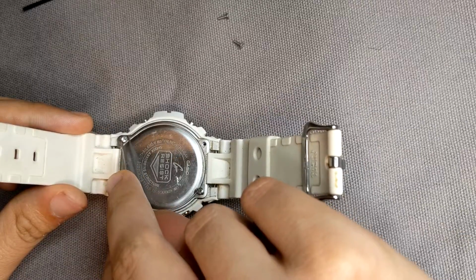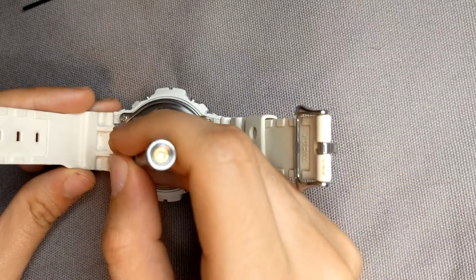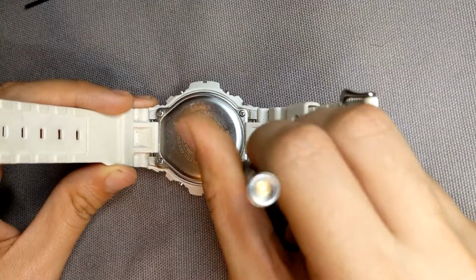Be sure that when you're tightening these screws that you aren't using too much force, especially if you're not using the right type of screwdriver, as what might happen is it can slip or you might end up accidentally rounding out the screws, and that can make them a lot more difficult to replace in the future.